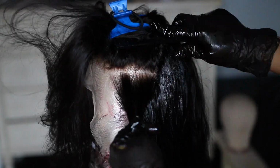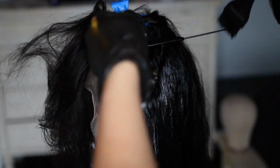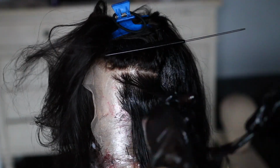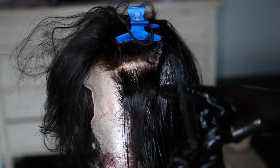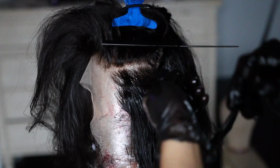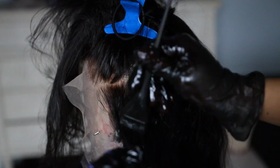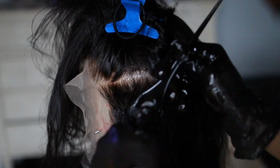I didn't have any color hit or touch my lace whatsoever. Like I said, this Olia dye sucks, so don't use that. I had to go back over it with the Revlon. Just stick to Revlon, all right? One, it's more affordable, so I like to use it. Olia is what I use on my natural hair clients, but as far as my weaves go, it's just not for me. So I use my personal silkening serum to make sure that this hair has the luster it needs, because the Revlon still doesn't give my units as much luster and shine as I would like it to.